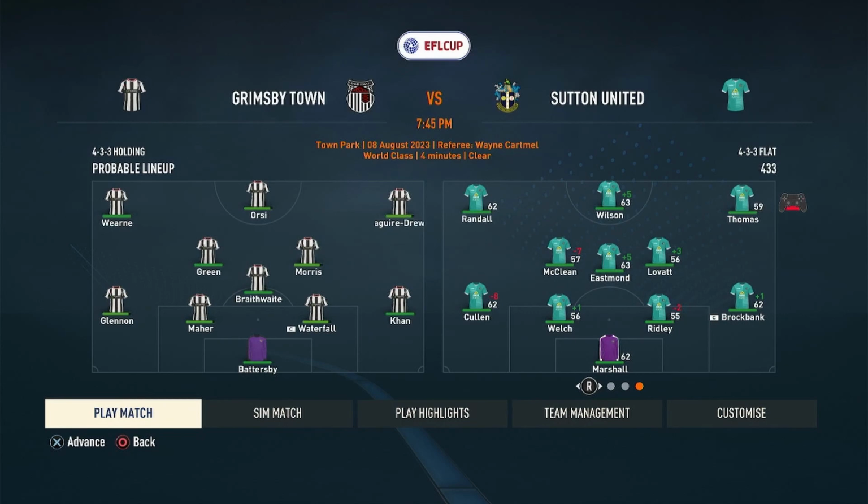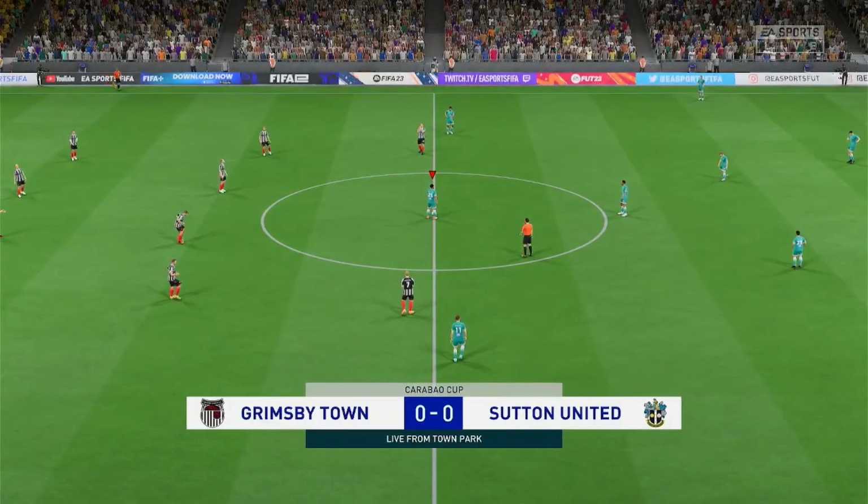But for this game, we are keeping the same formation, but a lot of changes in the squad. We have 2 or 3 players from the academy starting here. Dexter Marshall, the goalkeeper, we saw some of him last year. But Cullen and McLean are 2 players that we haven't seen before, and they will get their first start in the first team here today in the Carabao Cup.